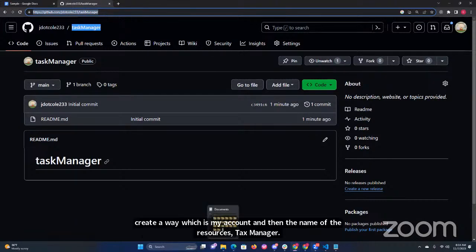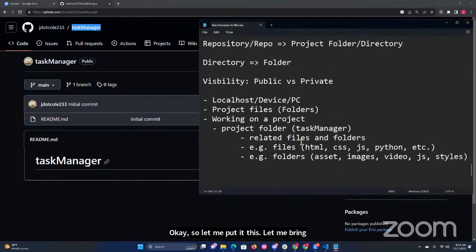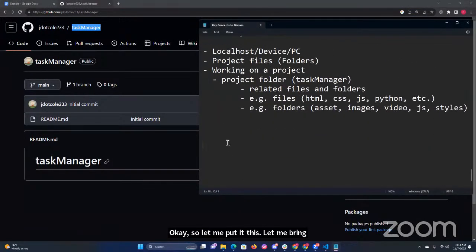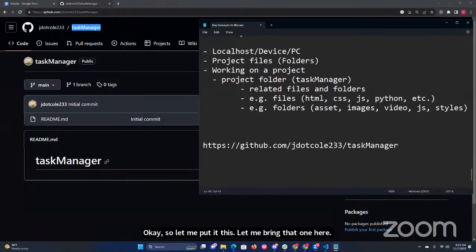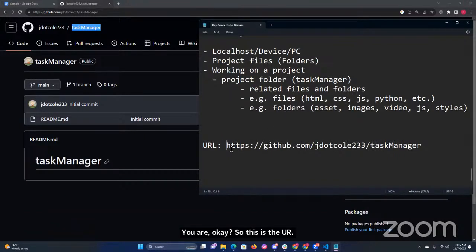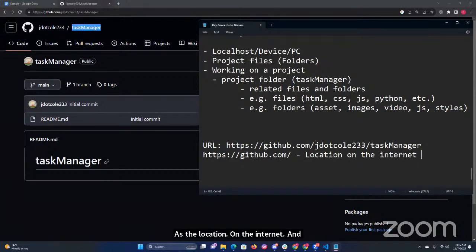Let me copy this, bring that one here, and then type URL. So this is the URL. The first part of it is the location or address on the internet.